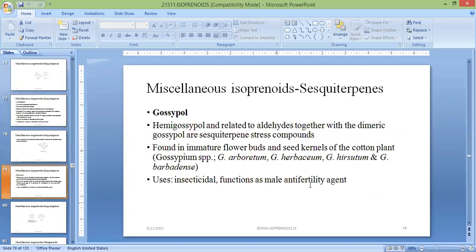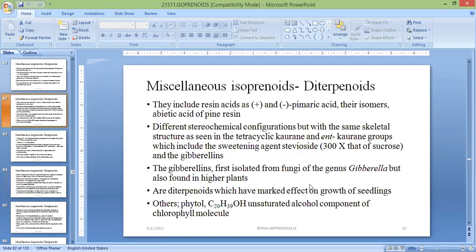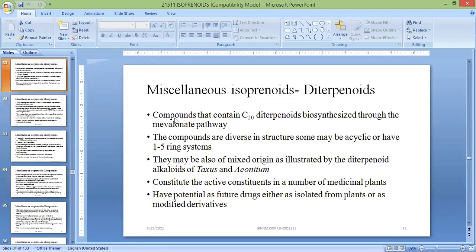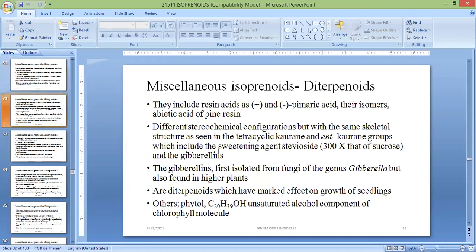So let's look at diterpenoids. Again, we'll just be repeating what we've been saying from the mono and sesqui. It's the mevalonate pathway. We've seen the mevalonate pathway in terpenes, in the essential oils, and in synthesizing the steroidal part of the saponins. So don't forget this pathway is important. Now let's go to the example.